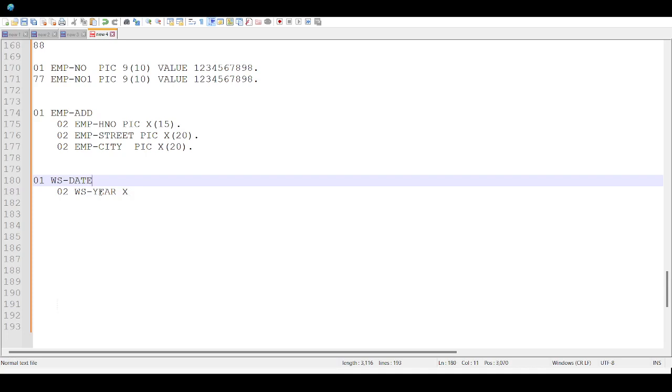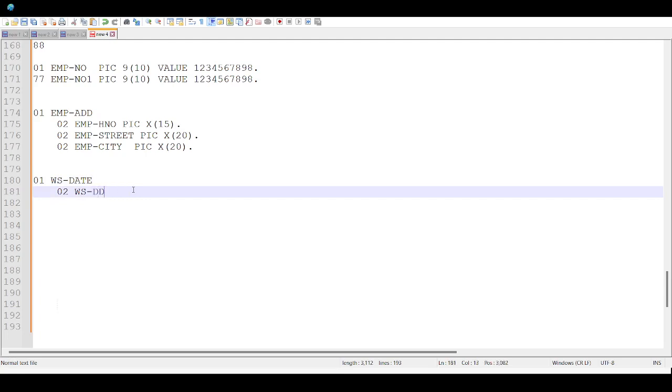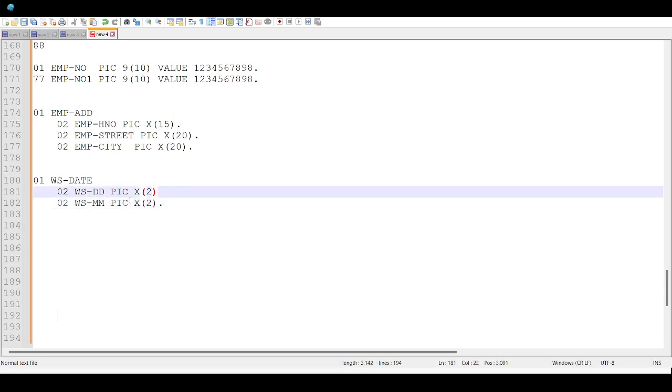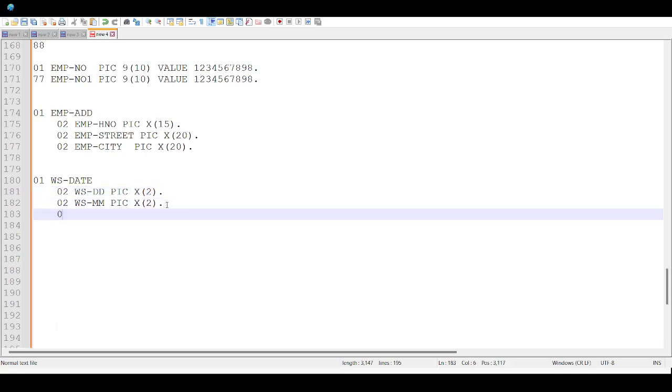What is the date format? dd, right? ws dd picture x of 2. This is also one group variable.